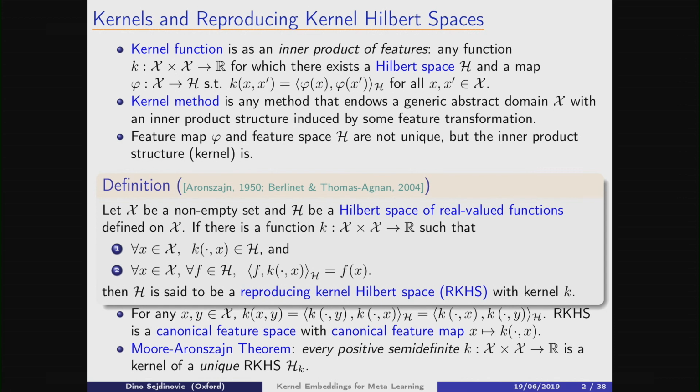Luckily, once we have this kernel function k, we can forget all about the feature mapping and work only with the kernel. And indeed, there is a characterization of these functions given by functional analysis. These are classical results from the beginning of the 20th century: as long as a function k is positive definite, so it satisfies a certain property that translates to properties of matrices associated to these functions, that is a valid kernel. So there is some feature mapping and some feature space, but we don't really care about the explicit coordinates of those feature maps. Okay, so this is very classical.